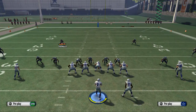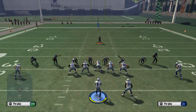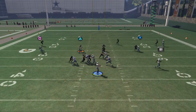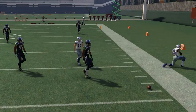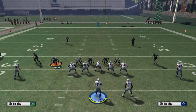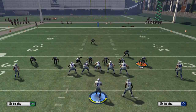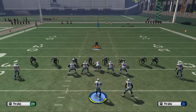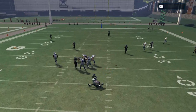Now we're going to try spying that defensive end Bennett, bring Chancellor out and Thomas down for an aggressive look. Snap go — we're still getting kind of picked up there, so without that blitzing guy we get picked up. We'll also try the other blitzer — bluff blitzing that defensive end to see if holding him long enough makes it work. The play still has some trouble coming in. So we know we cannot zone him out.